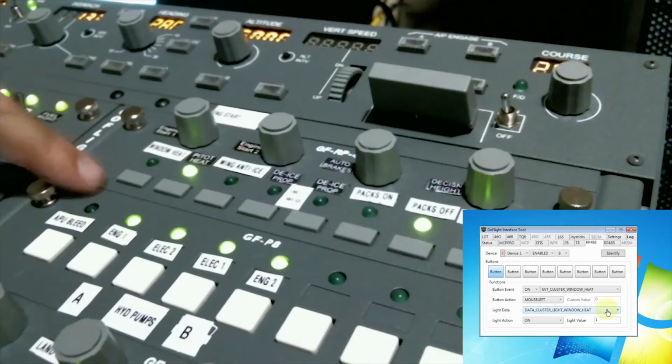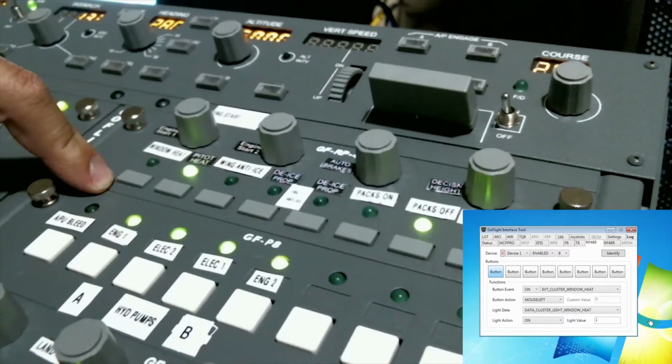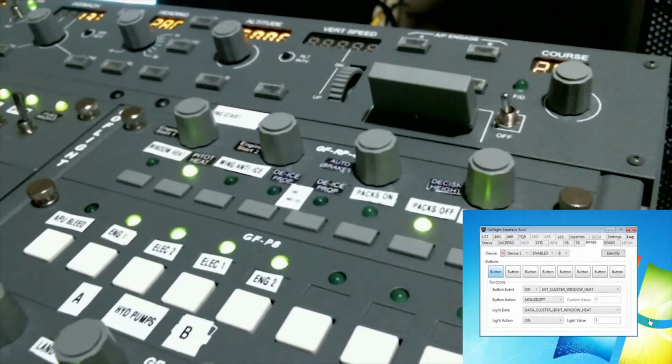Now, this first push button is window heat. Well, I hate flipping all the window heats on. So what I'm going to do is just on and off. Again, it's a 3-position switch. However, I'm not going to use it as a 3-position switch. I just want a simple on and off. So I'm going to use one button to program all of the window heat, and you do that by a cluster. I highlight the button.